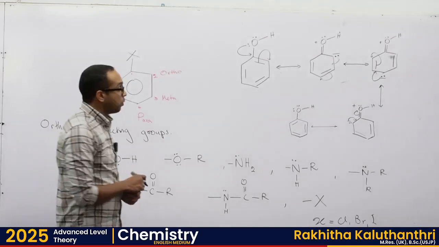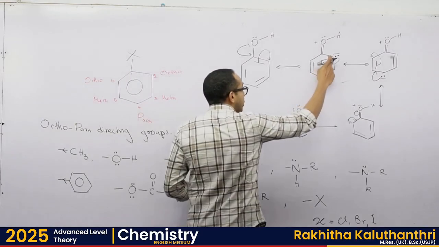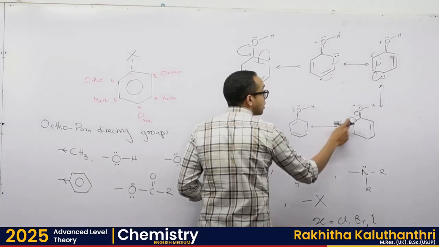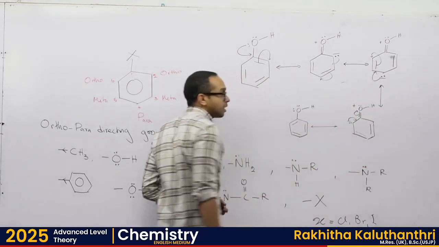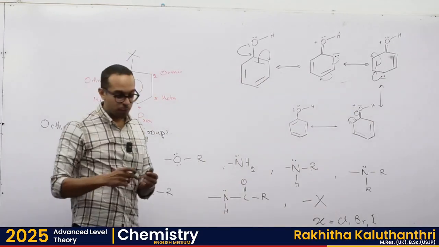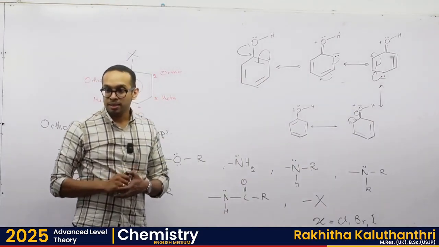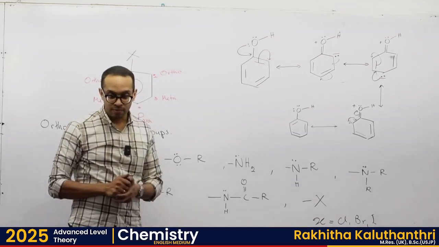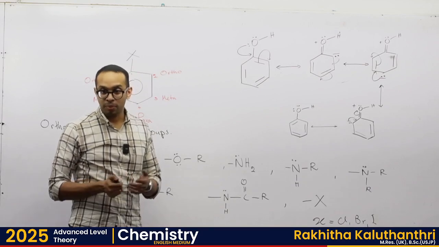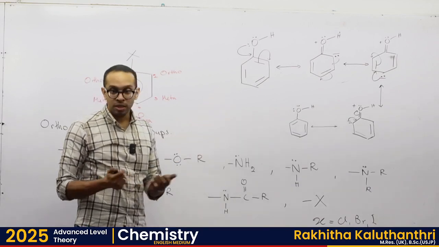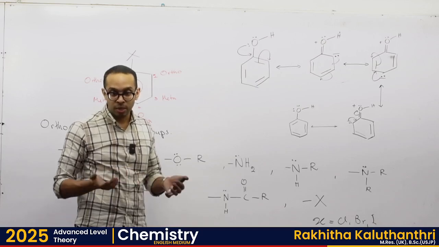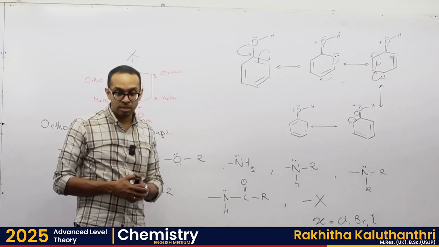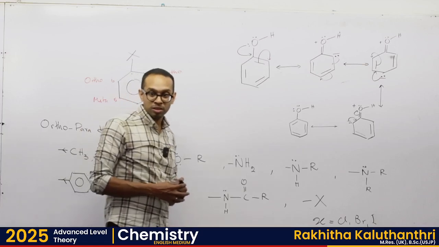Do you understand now that in the ortho positions, here is an ortho position, and the para position, the electron density has gone up to the point they bear a negative charge in a few of those resonance structures? Is that clear? So in the resonance hybrid, in those areas, the electron density will be high. Can you remember how to draw the resonance hybrids?